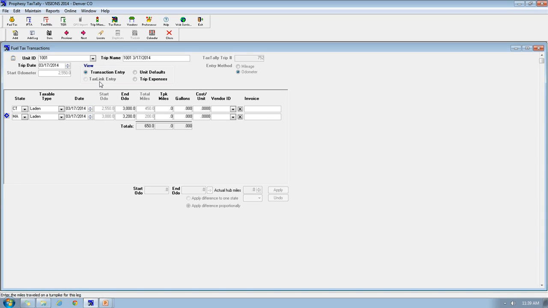If that would conclude my entry, then I would hit save, recording that trip transaction. For recording fuel, I just have to populate the gallons in the state through which the fuel was purchased. So I'm going to enter in 98 gallons of fuel and then an additional 40 gallons in the other state.